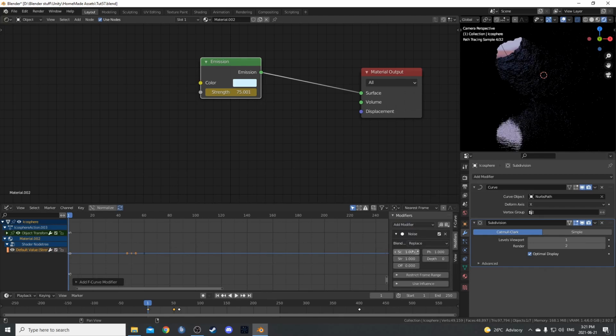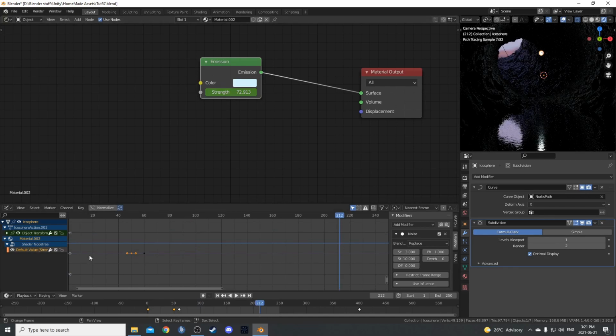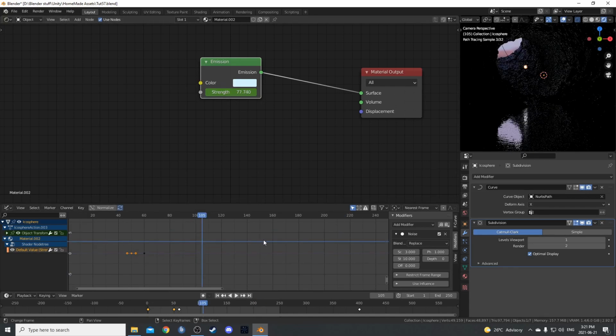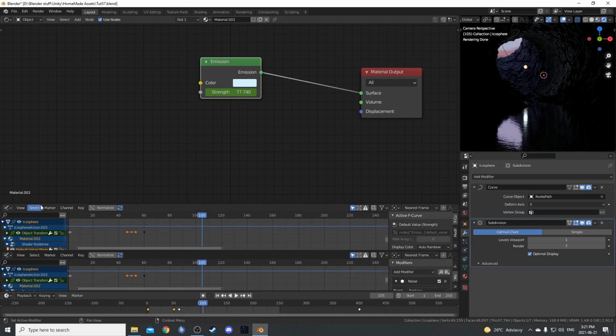I'm going to add a noise modifier, and we can play around with the scale and the strength, which I had to do, and it was much harder than the water because you couldn't really see what it was going to look like in the material preview very well. So what I ended up with, though, is the scale to 3, and I set the strength to 10. So basically, depending on where it is, you can see 72.9, 72.5, 77.74. It just kind of goes up and down, and this is the frequency at which it goes up and down as well. I'm just going to close this back up, and sometimes that's harder than it looks.